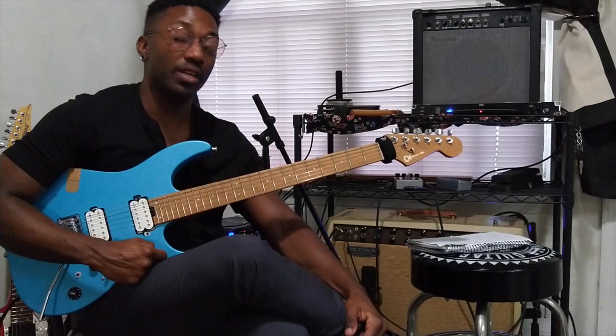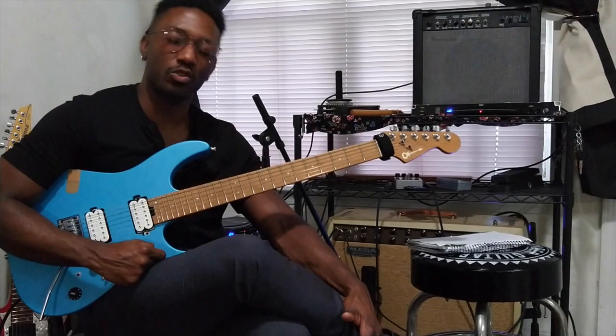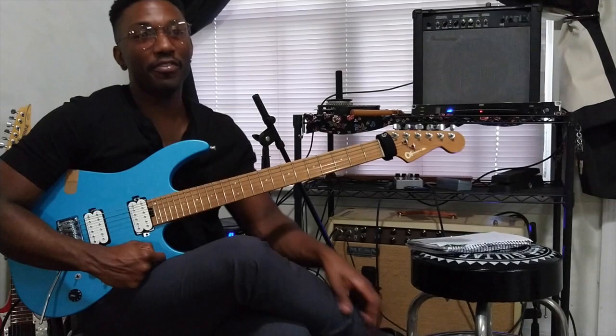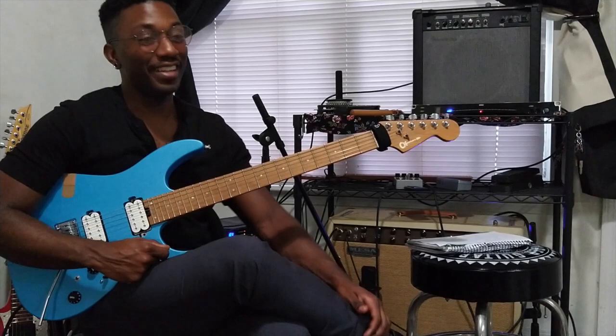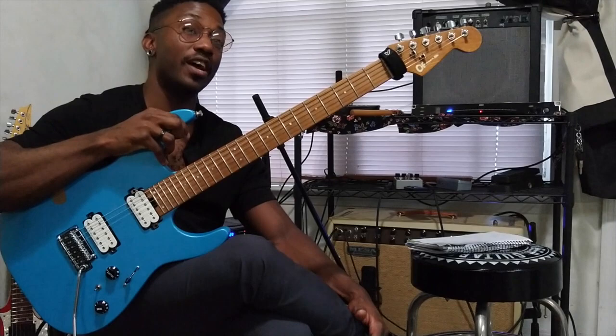Frets last me a long time because I don't do a lot of bending, I wipe my instruments down, and I don't sweat a lot when I play, even when I'm playing hard. But even if you're playing a lot, it's a few months minimum before you might think about getting a recrown, a level and recrown. And that's if you play an insane amount. So don't let that be a factor keeping you away from trying these, especially if you don't really know why stainless frets are so awesome.